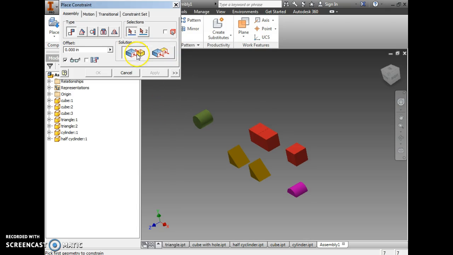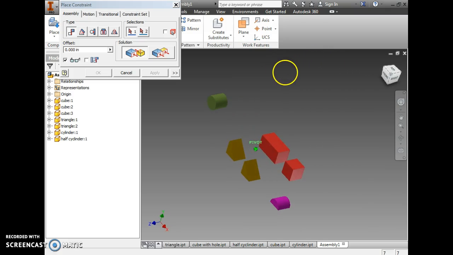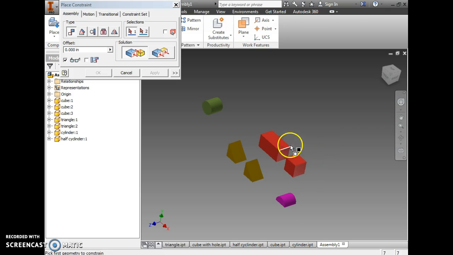All right, I'm going to switch back to a mate. We'll join this third cube, so that surface is going to be connected to that surface. Apply. Now this looks a little confusing. It doesn't really look like they're touching much, but they are on the same plane. And so if I go to flush, and I flush those edges, things start looking better.